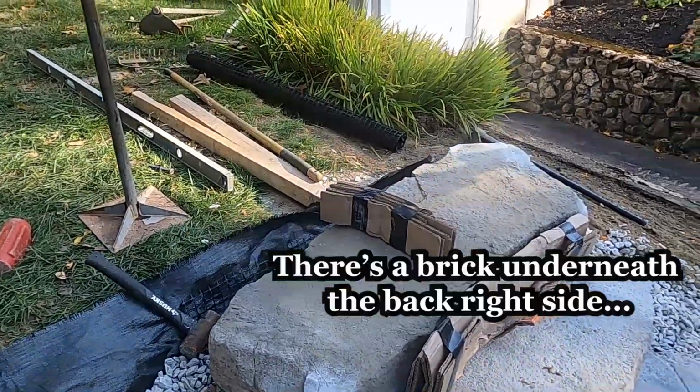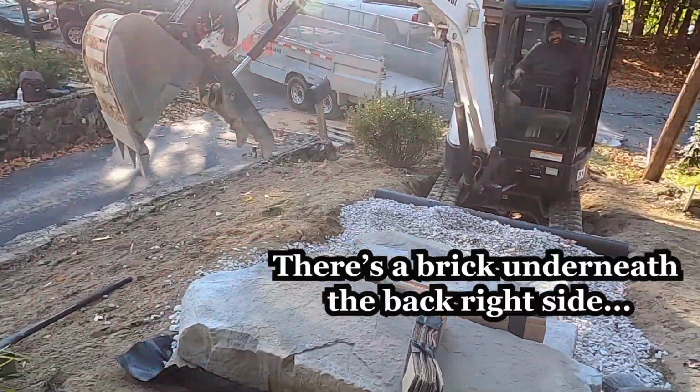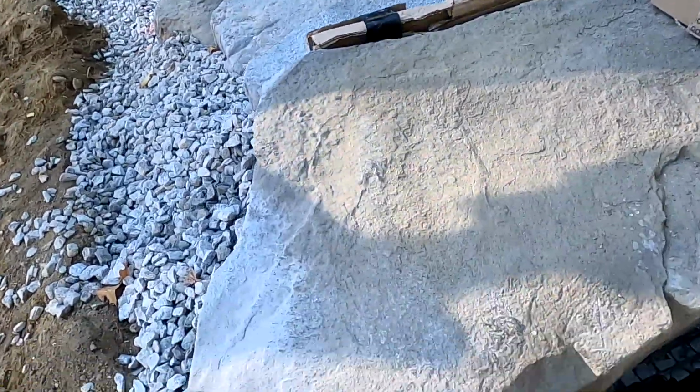What's that? There's a brick underneath the back right side. I see it. It's just underneath the stone now. That was holding the geogrid. We're just gonna have to do it with the bar. I just can't believe that happened.